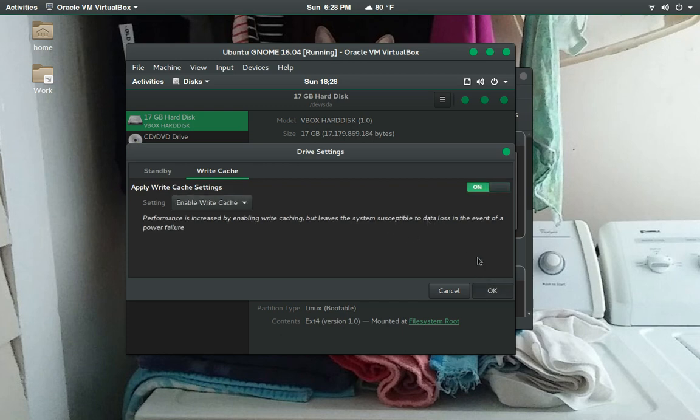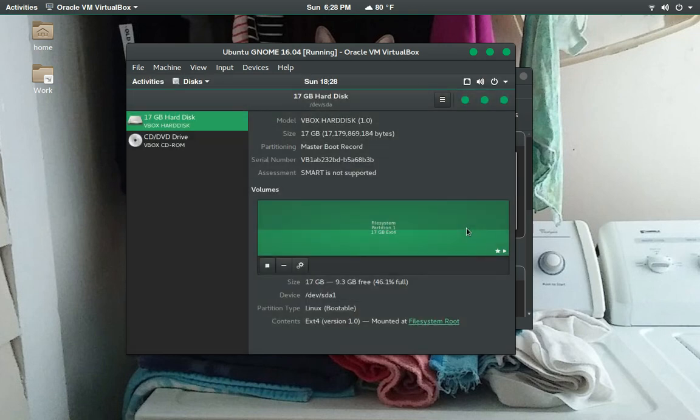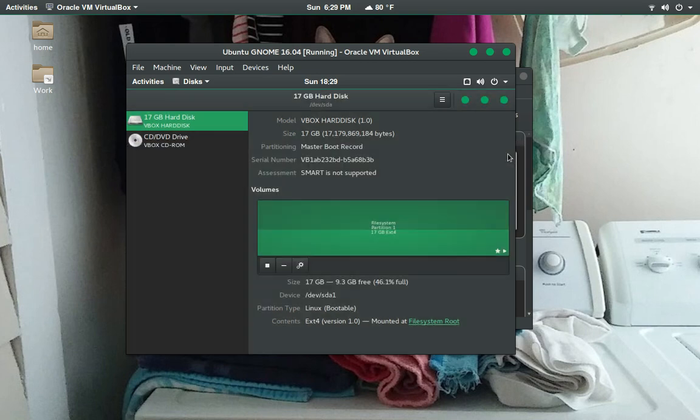Okay, and it'll ask for your password. Now, if you ever, for some reason, want to turn it off, you can toggle it off. So now if I click turn this off, I would really be disabling it. But by default, it's on, which is a little strange. That's how that operates. So if you watch my videos and you think, oh, I've really got to do that, you don't have to. Now, I always turn it on just because I want control of it. I want to be able to say, well, maybe I want it off.